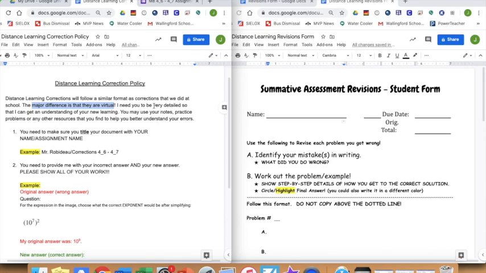You do need to be very detailed to show that you know what you did wrong and what you have now learned. With a multiple choice question, just picking the right answer is not corrections. Picking the right answer is like, okay, someone told me the answer, or in your answer feedback, Mr. Roboto told you the answer. You have to say why that answer was wrong and why the new one's right. I'll show you examples of good corrections and bad corrections throughout the video so you can see what I'm looking for and what you have to do.